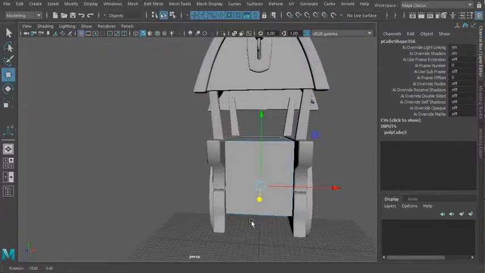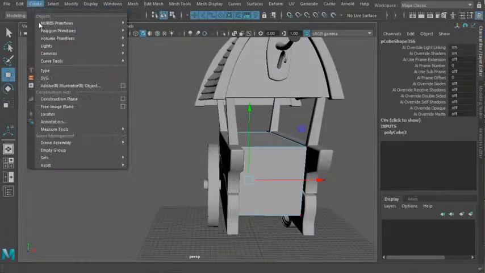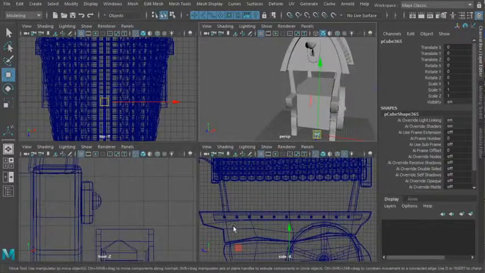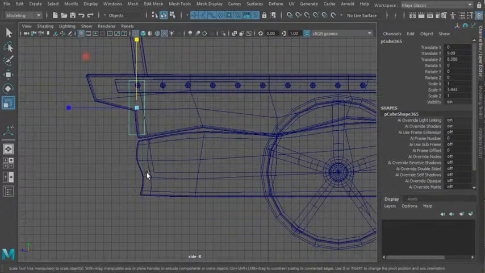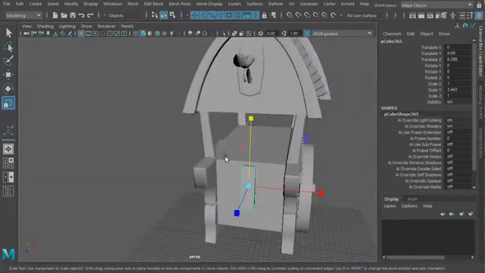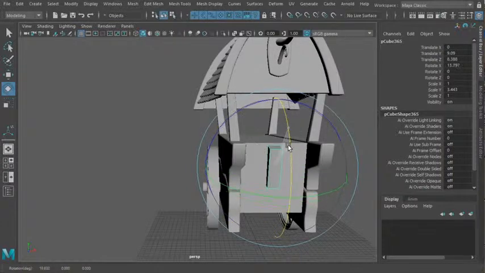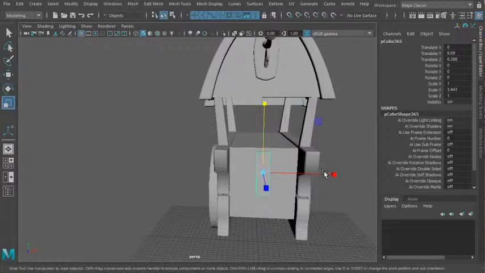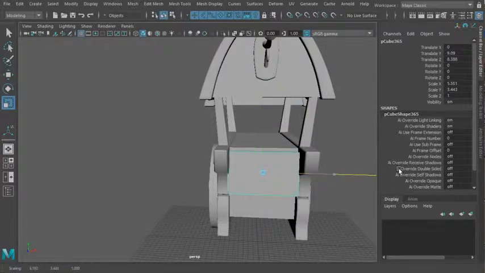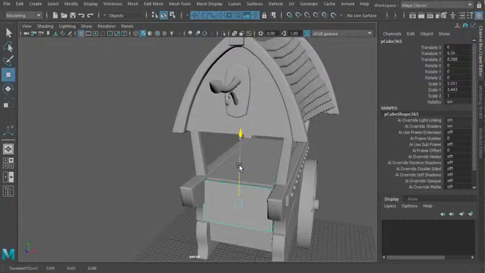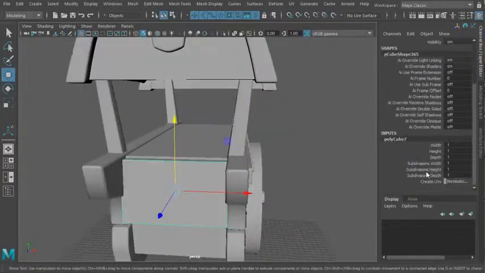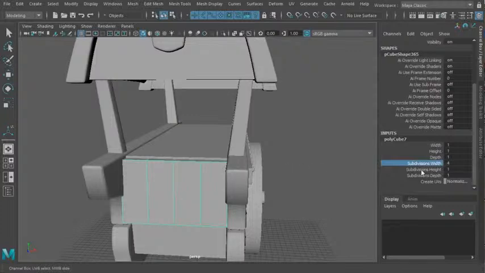So it could be another cube. Okay, we're gonna make this go up here. Let's make it taller. Okay, and we'll actually make the entire shape and then we will rotate. So let's choose the scale tool, make it longer to fit that much space, and push it up like so. I'm gonna add a couple of divisions here. Go down to width and add something like 4, that should be fine. Height divisions will have 2 or 3. Depth, maybe not needed.